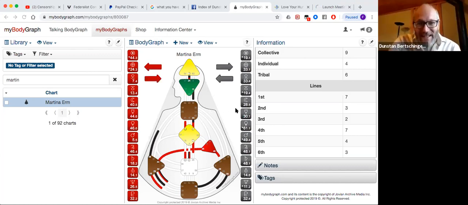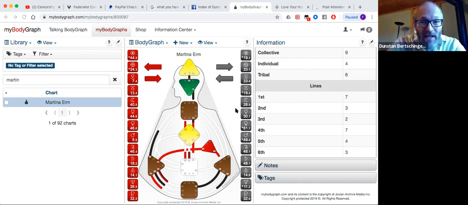Well, I want to look at the centers here. Let's imagine we've never seen a human design body graph before. There are 9 centers in the body graph, and what we can see straight away, even if you're brand new to human design, is that out of the 9 centers, you have 8 of them colored in. That's quite unusual in its own regard. For example, Raluca, who's also on the call, only has 2 of her centers colored in, and all the rest are white. She actually has 1 channel, the same channel as you down at the bottom right, the 19-49.